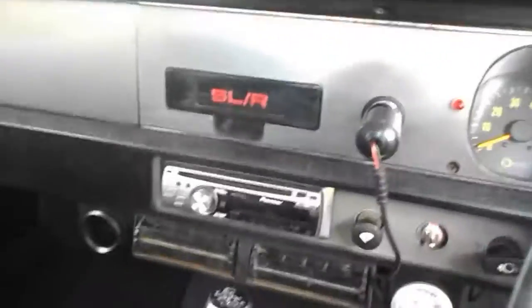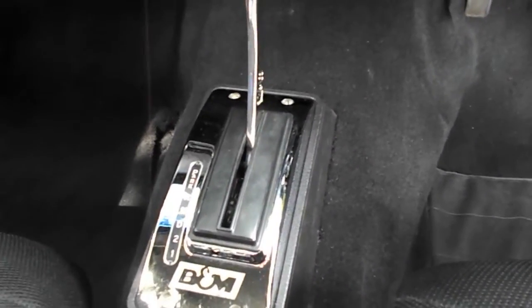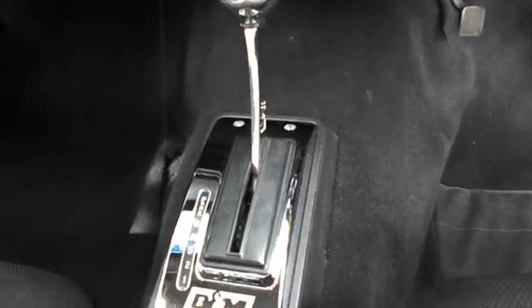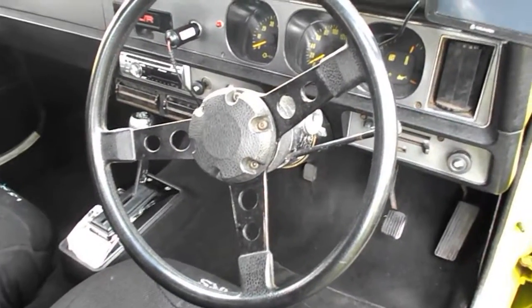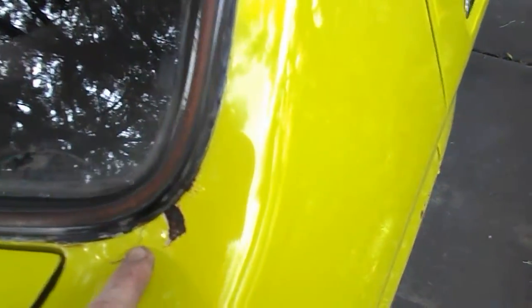The fans move a lot of air but they suck a lot of current. The interior needs a lot of work but it's still pretty neat. It's auto — I went through two or three Aussie four-speeds and just kept blowing them up. I think it's to do with the ratio in the nine-inch, it's geared really tall. So it now runs a shift-kitted Turbo 350. I'm sort of over auto now and want manual again, but the Aussie four-speeds keep blowing up and putting a Muncie or a Saginaw in there just costs too much.